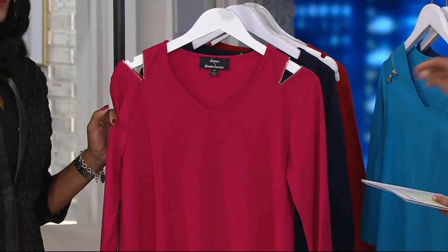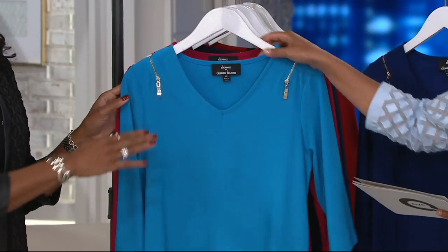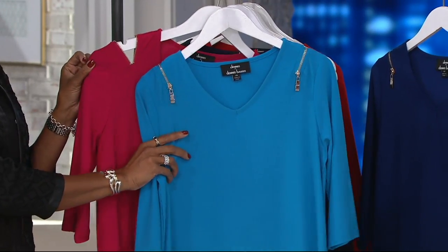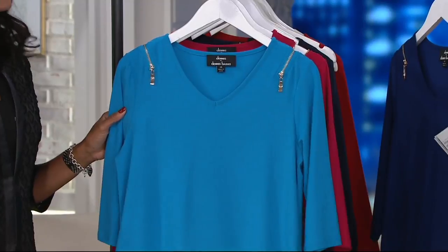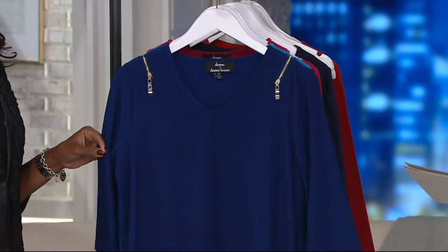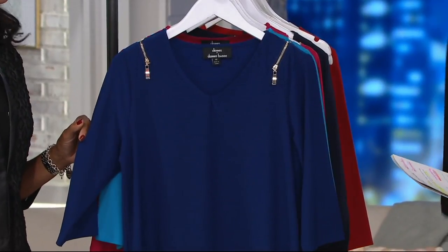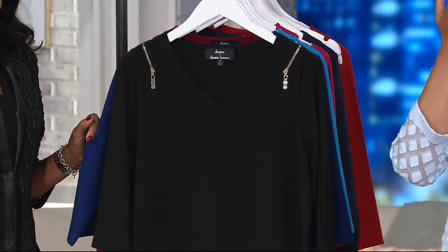Yes, it would be really cute with. So here's a fuchsia, all extra extra small to 3X. And then here is your blue. This is the most limited. And that is with it zipped. Of course, you could do the Caribbean blue with the darker blue on the bottom, which is super fun. Here is the bright navy. The Caribbean blue is most limited; bright navy we have all sizes as well. That's a power blue — that's gorgeous. And then here is your black, and in the black we have all sizes as well.